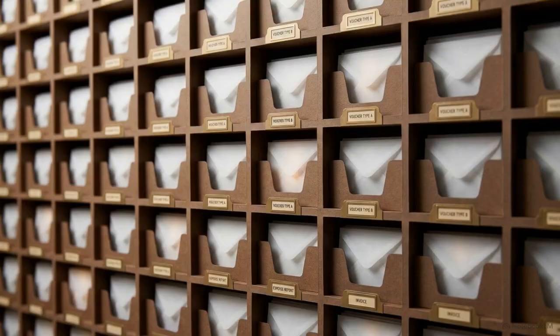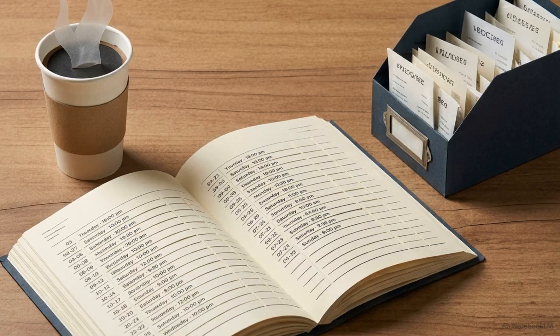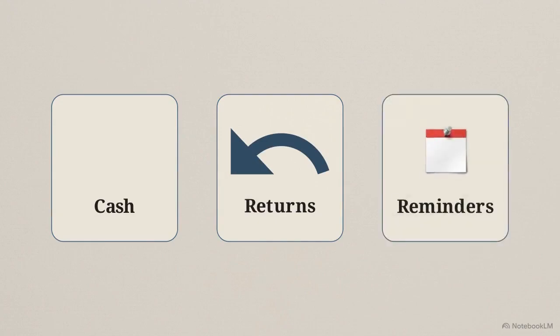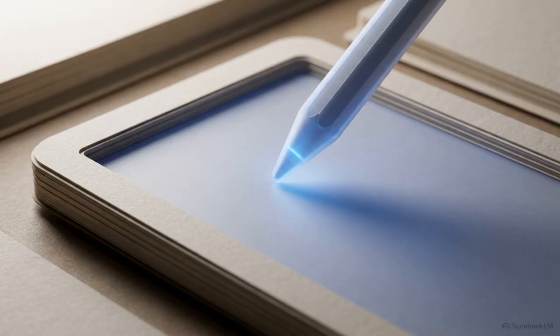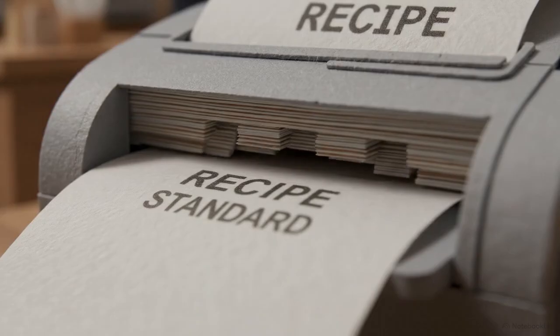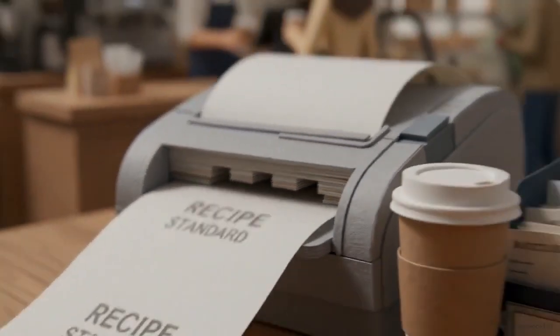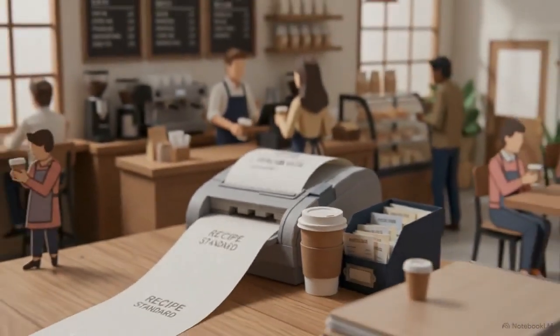Looking at this wall of sorting slots, you can see how all these individual actions are captured and kept in their place. Accounting is simply a chronological history of a business's life. Whether you are taking in cash, returning goods, or leaving a reminder for next Tuesday, there is a specific tool designed to record that moment. Next time you receive a receipt, you are seeing the very first step in a system that tracks a business's entire history.